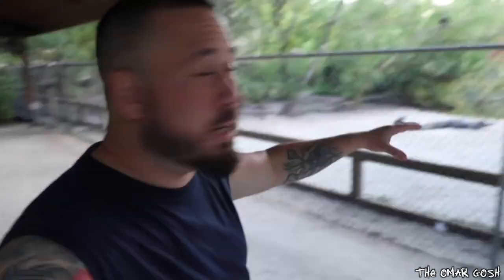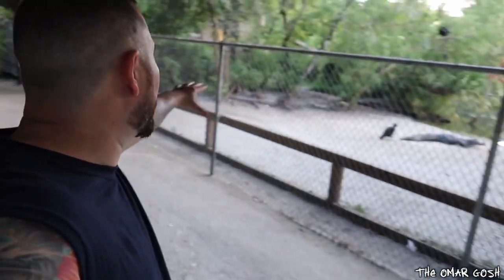We do have a nice hand washing station. This is where you come, and with the help of people like Savannah, my friend Michael Brown, very awesome guy by the way, he'll grab your phone as you're filming and put it right in the gator's mouth. If you got a GoPro, I'm talking about hundreds of gators lined up there just waiting for you to feed them. And you can go over there.